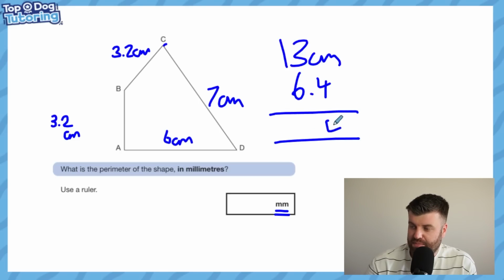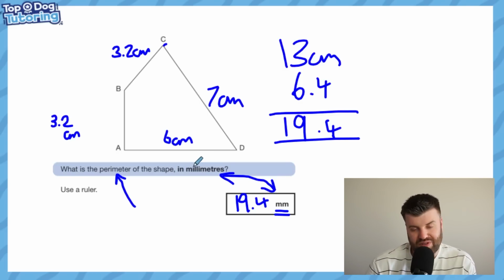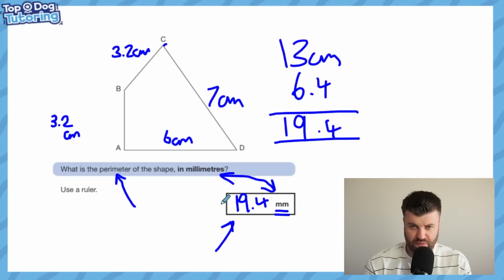Add these up, I get 0.4, and then 6 plus 3 is 9, and the 10 comes down. So that's 19.4 millimeters. So just beware, this is testing your knowledge of perimeter, testing your knowledge of exchanging from millimeters to centimeters, which your ruler might be. If your ruler already has millimeters, well then that's perfect. You could have just measured from there, but also adding up and putting in the right amount. So that's 19.4. It requires you to use a ruler accurately.